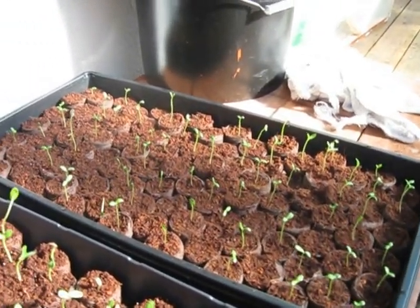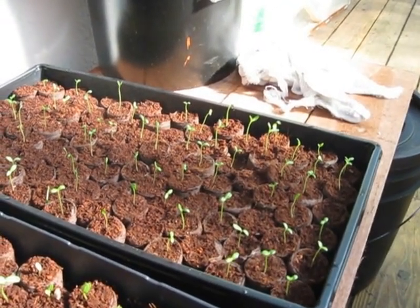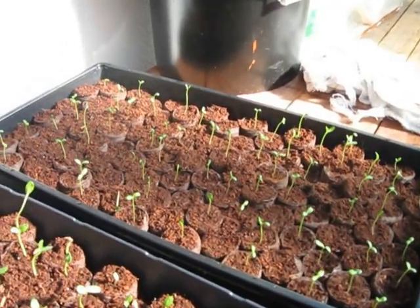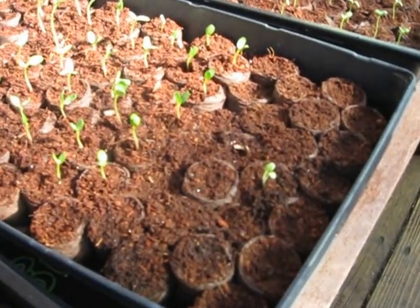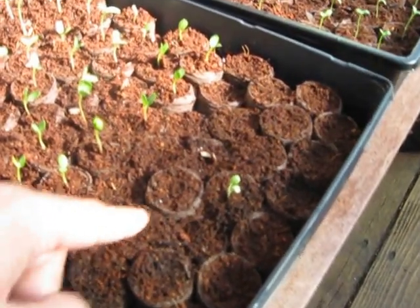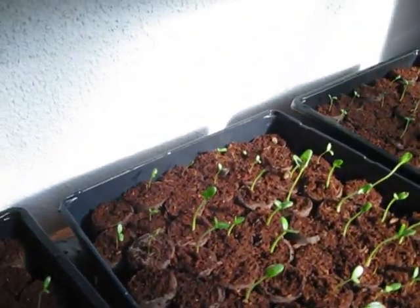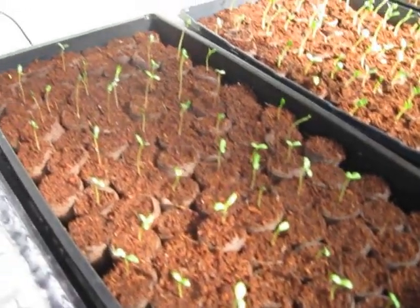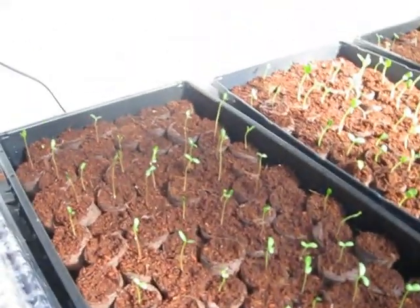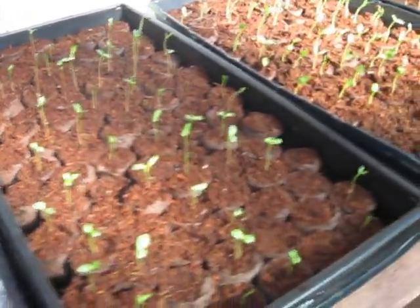So this tray here is fascicularis, which is native to California and this particular area of California. So I'm hoping those do well. This tray is divided into cordifolia on this end, where I just got 1 of those, Ariocarpa, Aerosa, and some more fascicularis. And this one is fascicularis and speciosa, and I think I put a few tuberosa in there as well, but I don't know that they've sprouted yet.